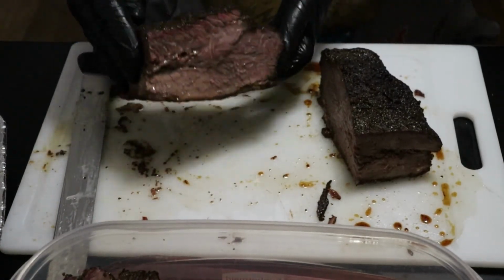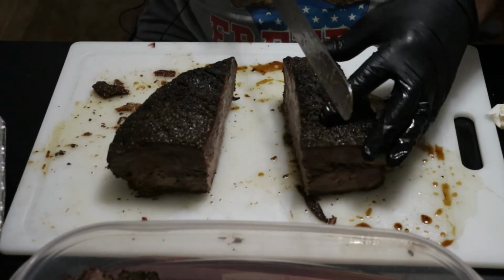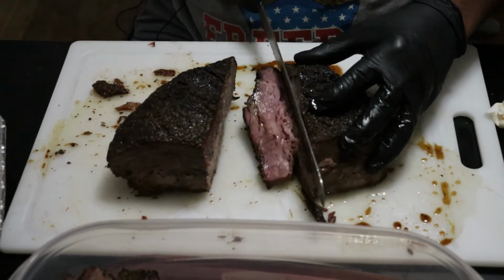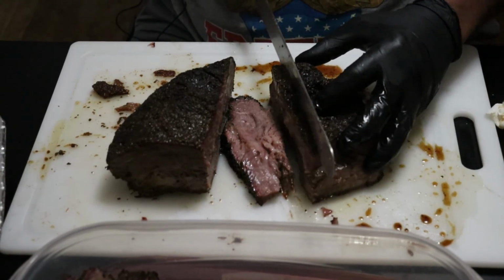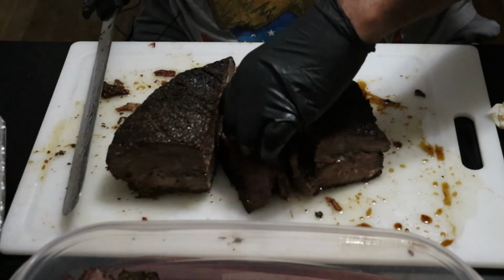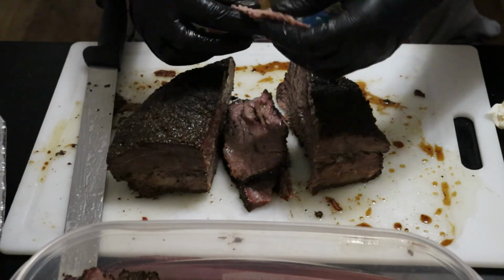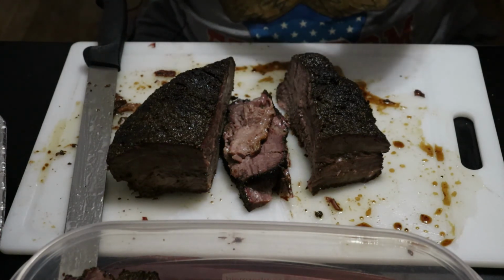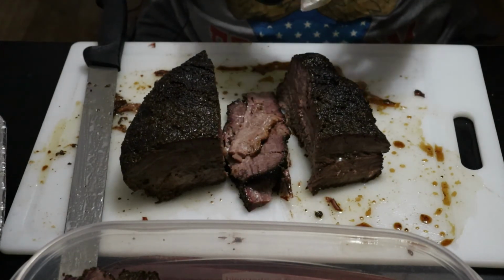I'm really happy, man. For a guy like me that's just cooking for the fun of cooking, to finally get to this point with a brisket really is a sense of accomplishment. So, oh yeah. All right, gentlemen. Oh man, that point's just awesome. All right, as I said, that's a keeper for me. I'm gonna finish slicing this up, seal it up, have my cup of coffee.